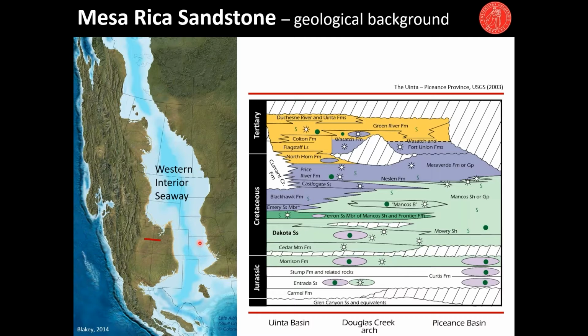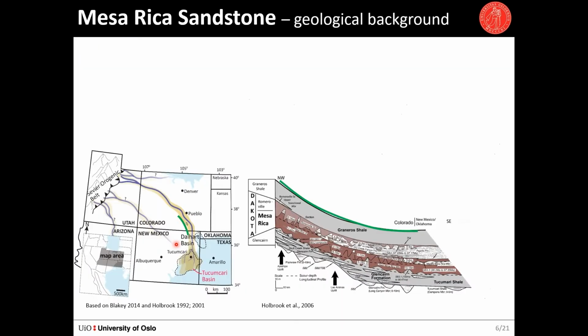Lots of us, I think, know the excellent exposure of the well-known Book Cliffs, and some of the well-known formations are the Blackhawk and the Castlegate and the Yperen sandstone. But for my PhD, I studied the Dakota sandstone, which is a few million years older, but also one of these river to shallow marine systems.